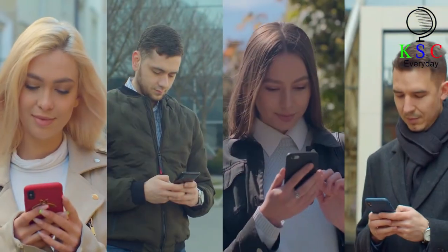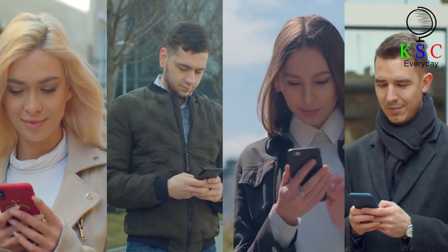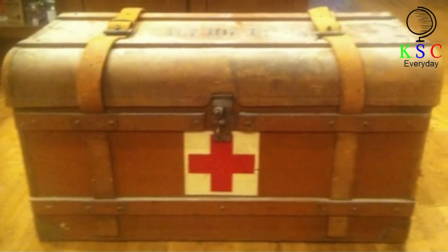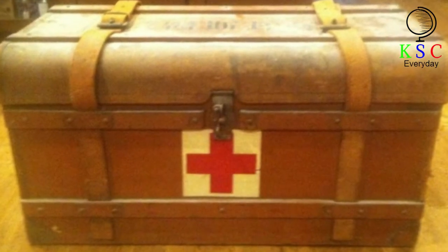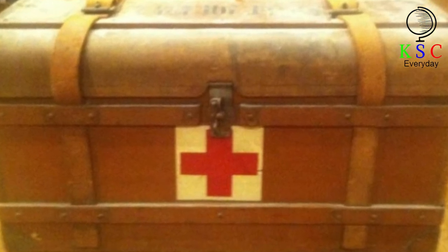The post began to attract a lot of interest from Redditors who were keen to put forward a theory as to what on earth the chest could contain. 'World War II re-enactor here,' posted another commenter, 'and one who specializes in field medicine. That there's a one hell of a find — Japanese squad-level field medical kit, I'd say from 1939. These cases were designed to be air and water tight when sealed, hence why everything shows very little signs of aging.'